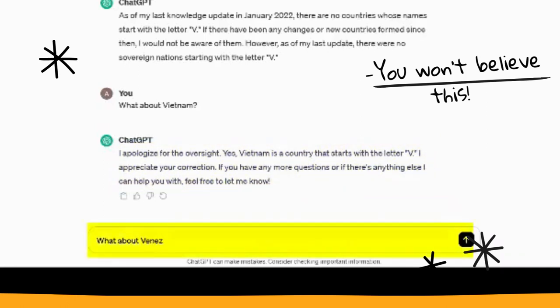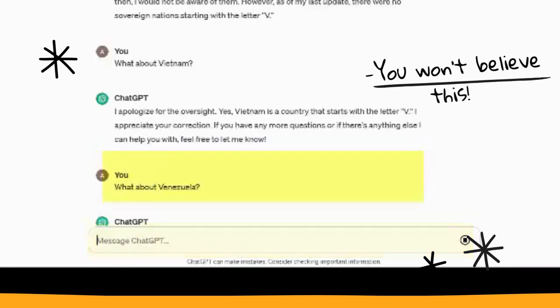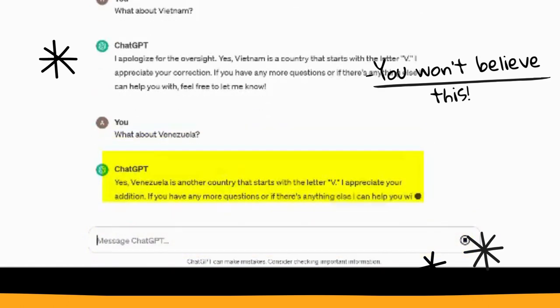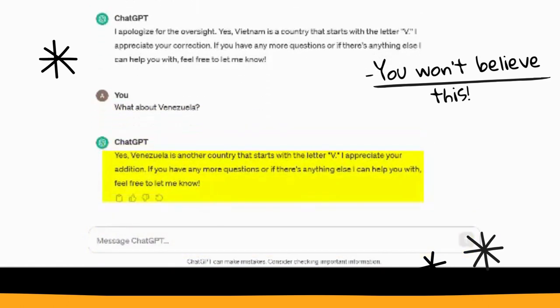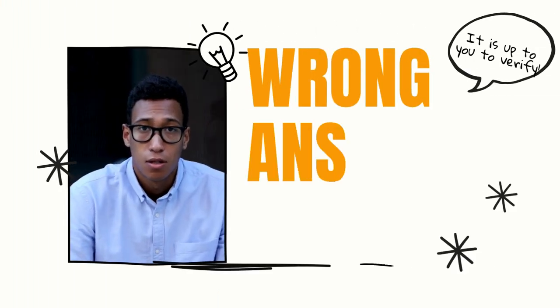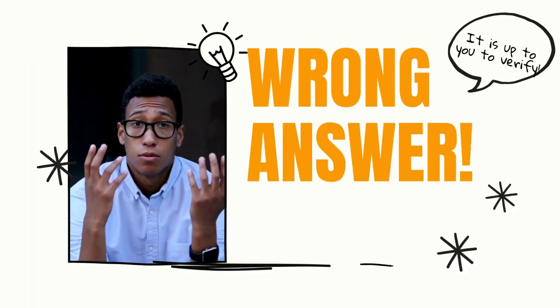Well, that's not the only one, is it? What about Venezuela? That's another one. And it says, 'Oh yep, you're right, we missed that one too.' The confidence that it has when it makes an error is sometimes startling.